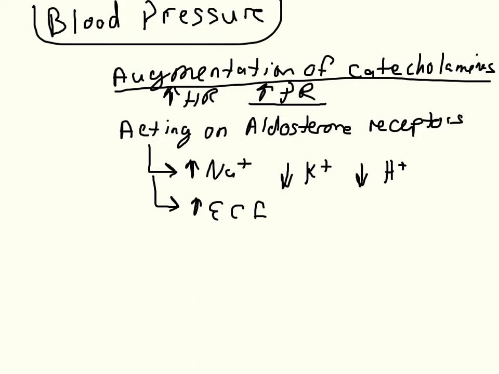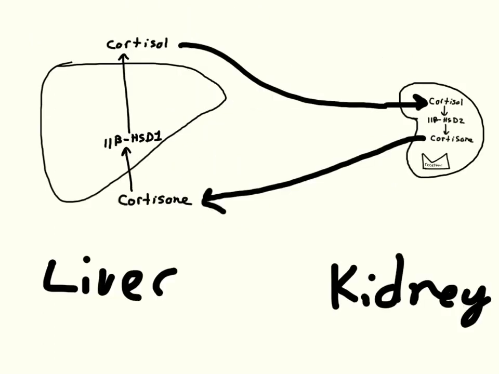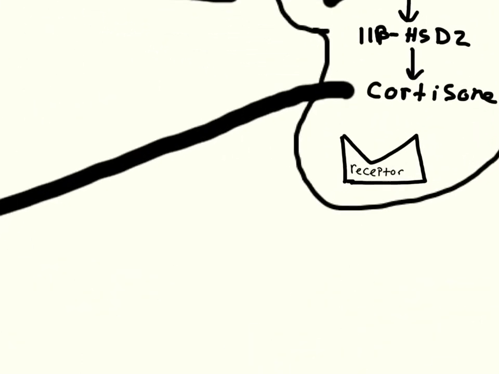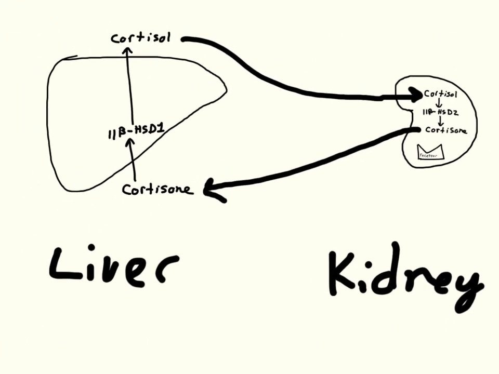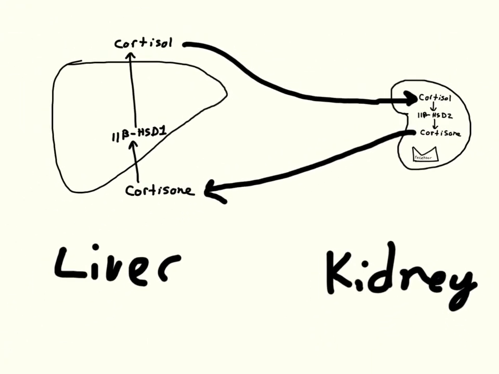To explain this, I'm going to try to explain the cortisol-cortisone shunt. Now, cortisol and aldosterone have the same affinity for the mineralocorticoid receptor, which we've drawn right here in the kidney. So how does cortisol not always act on it? Well, the answer is that when cortisol goes into the kidney, it gets acted on by 11-beta-hydroxysteroid dehydrogenase 2. Cortisol gets converted to the inactive cortisone. That gets repackaged, reabsorbed, and sent over to the liver. The liver takes cortisone through 11-beta-hydroxysteroid dehydrogenase 1 and converts it back into cortisol.